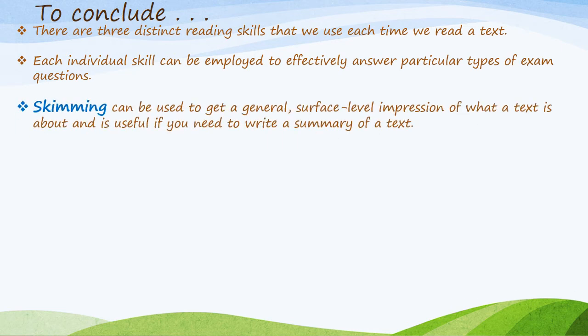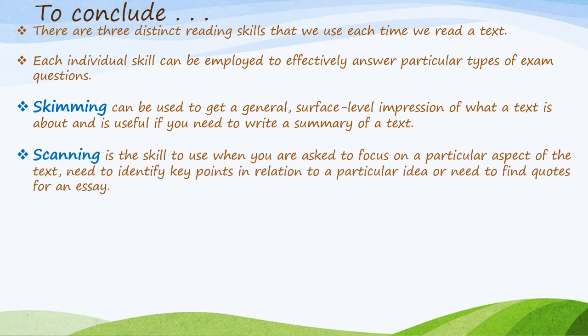Skimming skills can be used to get a very general, superficial, surface level impression of what a text is about, and skimming is very useful if you're ever asked to write a summary of a text. We do, however, often use skimming skills in conjunction with scanning skills, and scanning is the skill we use when we're asked to focus on particular aspects of the text.